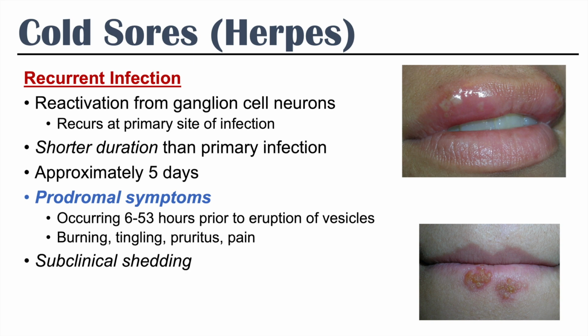And so once you have the prodromal symptoms, you're going to have an eruption, and that's your recurrent infection. Even if you don't have that eruption continuing, perhaps you've resolved the recurrent infection or resolved the primary infection, you can have what is called subclinical shedding of the virus. So even if you don't feel like you have this infection or this cold sore, you may be shedding the virus and passing it on to others without you even knowing it. So I just wanted to quickly mention that here. So there is something we call subclinical shedding of the virus.